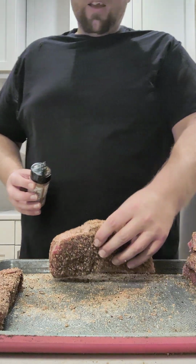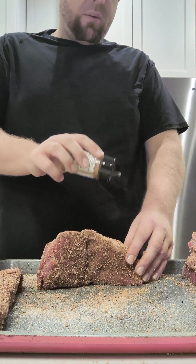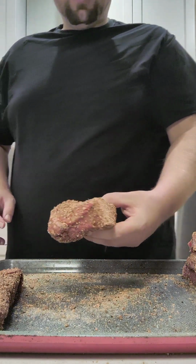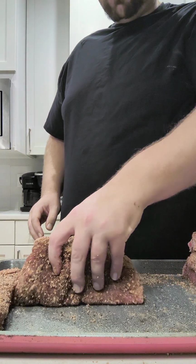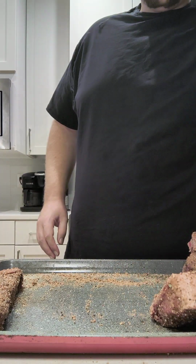And as you can see, where those spices were on the bottom, I put the meat right on them, so a lot of it already has seasoning. So boom, there's another piece down. That's a big thick boy right there. So we'll put this one over here. And I'm just going to use it. And then look, when you do that, look at that. See that? Fire, dude. It's going to be really good.